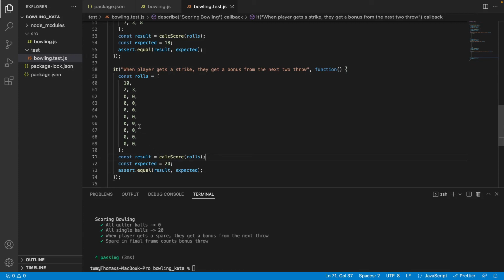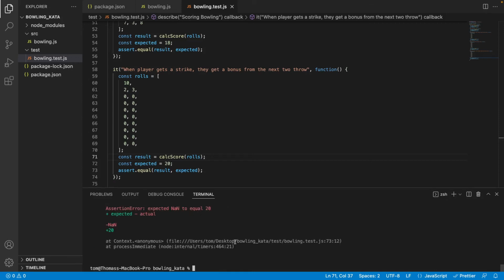Now obviously this complicates things a little bit because we no longer have 20 rolls. So we're going to have to deal with that somehow. But let's just go and run our test and see what we get. So we ended up with not a number. The code that we currently have is expecting at least 20 rolls to be there. And now that we've actually introduced strikes, some of our frames won't have 2 rolls in them, and therefore we can actually have a game with significantly fewer rolls than 20. In fact, if you score strikes on your first 9 frames and then a normal frame at the end, you would only have 11 rolls in total.